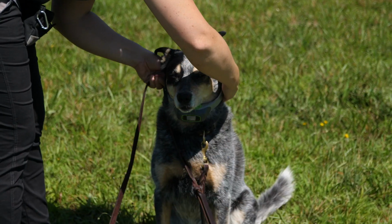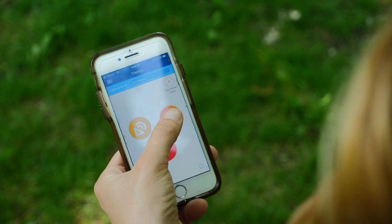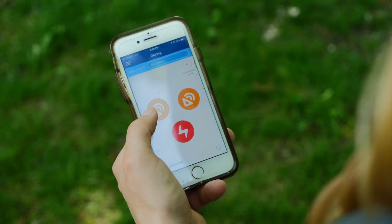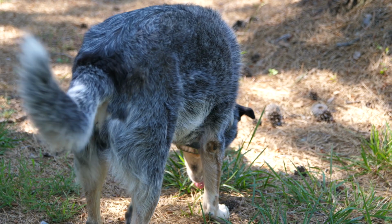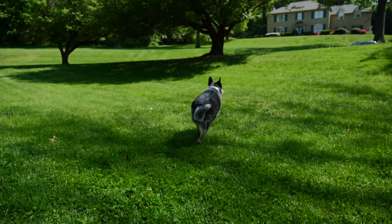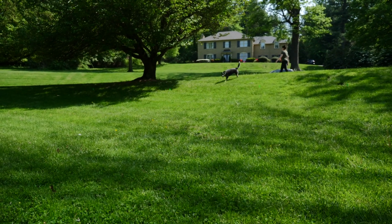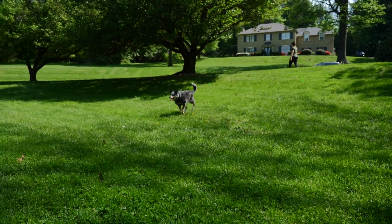We do this by introducing a new tone, the warning tone. The warning tone tells your dog that he has reached the end of the line and that he should stop moving forward. It has a harsh sound relative to the alert tone, so it helps communicate to your dog that he needs to slow down. If your dog continues to move past the warning tone, he will feel a static collar correction approximately 1.5 meters past the point where he triggered the warning tone.